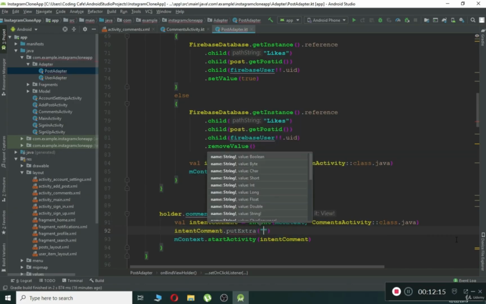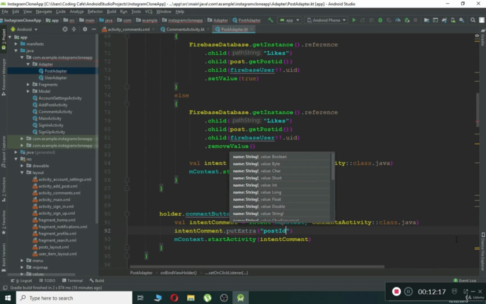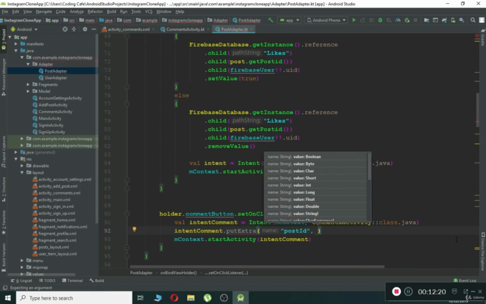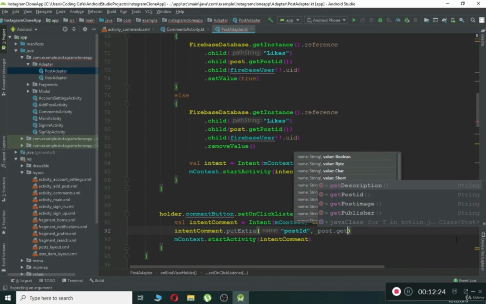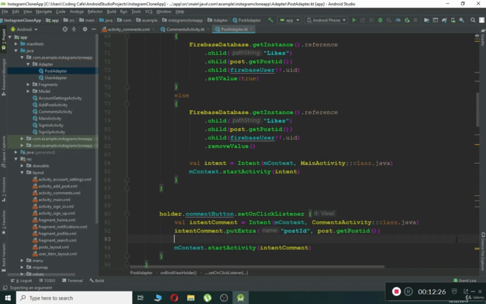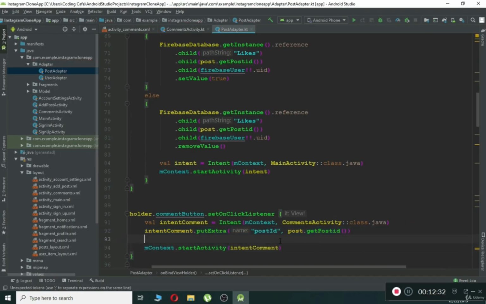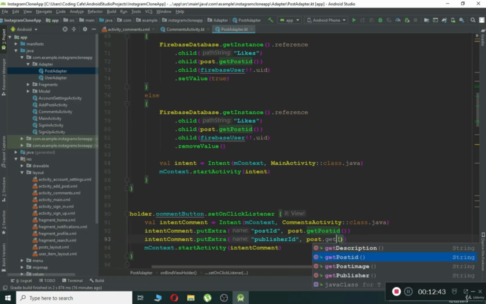First one will be post ID. Make sure to use the same IDs, okay? Let's pass our post, get post ID to it. Then the publisher ID, so just copy, paste here. Then we have to say publisher ID, get publisher.